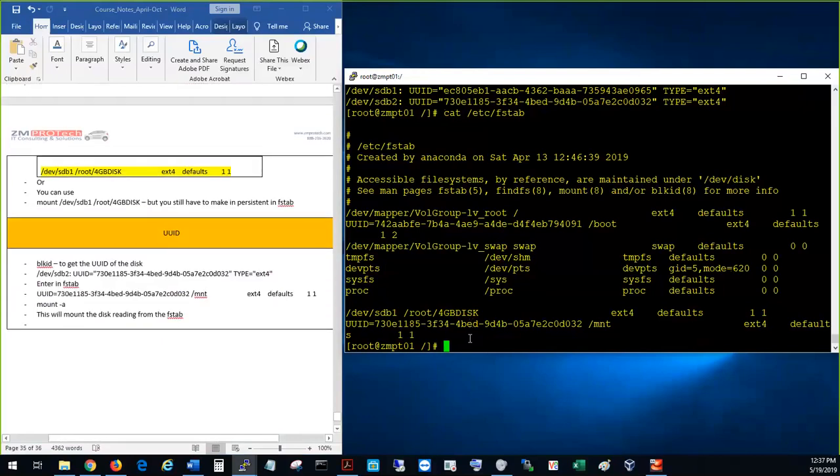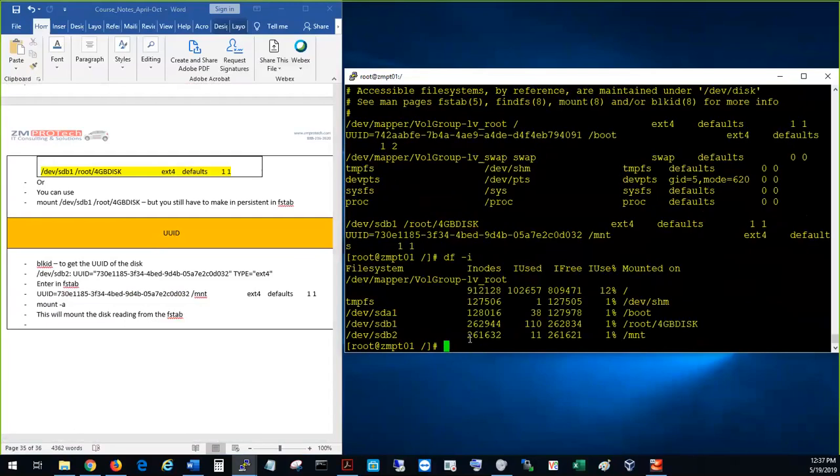Okay. By the way, there is one command if you want to see how many inodes your disk has. You type df -i, df -i, and it will give you the number of inodes each disk has. So sdb2 has 261,000 and change inodes here.